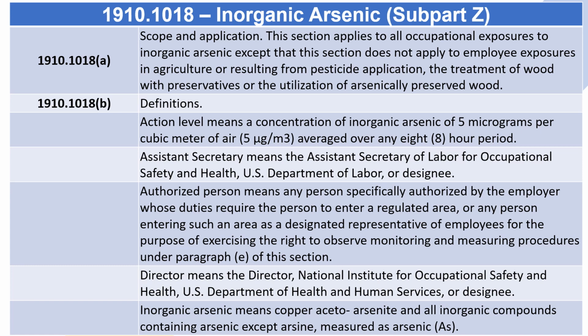Authorized person means any person specifically authorized by the employer whose duties require the person to enter a regulated area, or any person entering such an area as a designated representative of employees for the purpose of exercising the right to observe monitoring and measuring procedures under paragraph (e) of this section. Director means the Director, National Institute for Occupational Safety and Health, U.S. Department of Health and Human Services, or designee. Inorganic arsenic means copper acetoarsenite and all inorganic compounds containing arsenic except arsine, measured as arsenic (As).